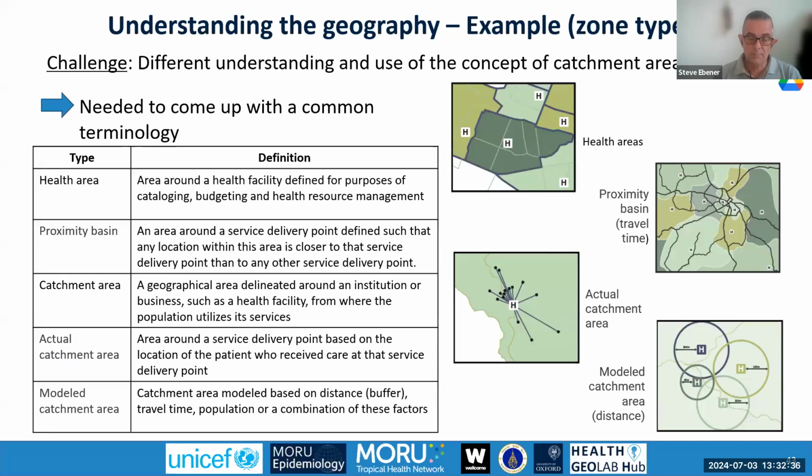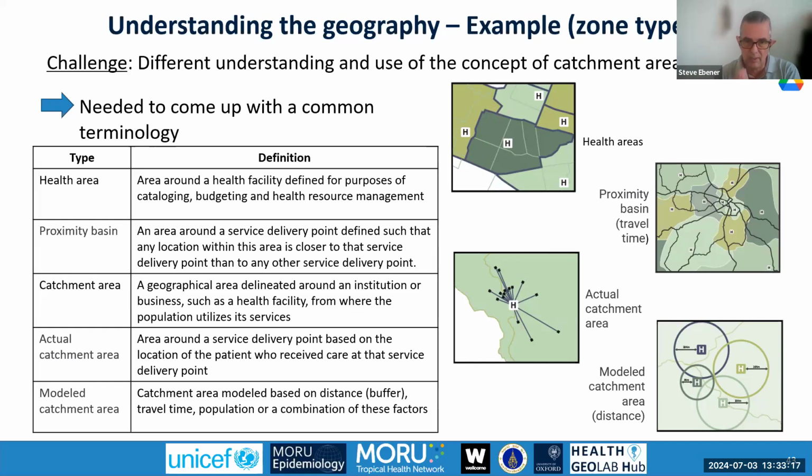The other part of the problem was the lack of distinction made between the actual, real geographic extent of the health area or the catchment area, based on the reality, versus the geographic extent that is modeled, right? So sometimes you don't have the exact extent of your health area or your catchment area, and you use a GIS-based approach to model these areas as close as possible to the reality, right? When this is not available.